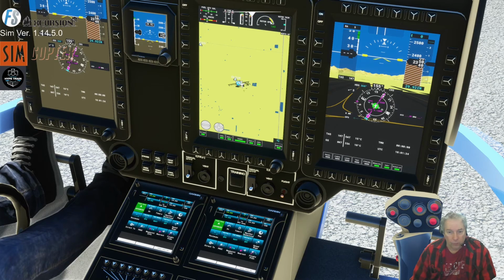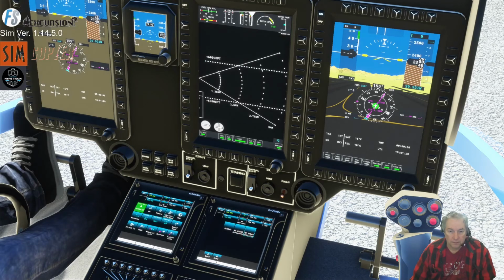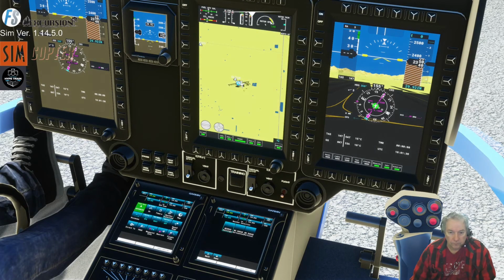If I go over here to weather selection, that seems to work just fine. We'll go home. Map. That seems to be everything working there. Speed bugs. We'll go and turn them all on just because we can. I mean, I'm trying to break it.